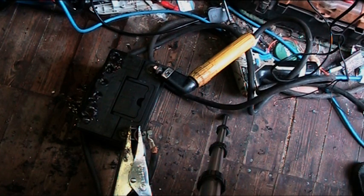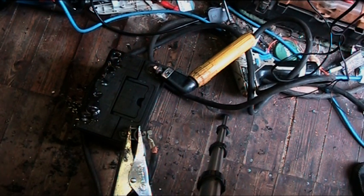Yeah, I knew you'd lose some fluid, that's why I wasn't too bothered about overfilling it. If you lose a bit too much fluid, you can always top it back up again after. Can you see all those cells are now bubbling lovely, all doing it equally. All the cells are in good condition.